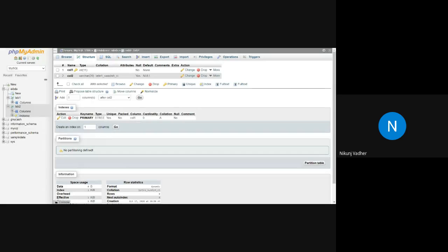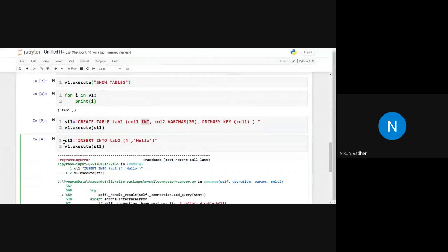So what is the query for inserting the row here?